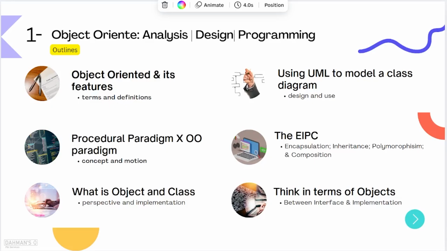Keep in mind this very first section is going to be much more about laying out all the fundamentals from an abstract point of view. You are not going to expect too much coding there until we start section number 2. But for now, if you have come to understand every outline inside section 1, I can guarantee you that you will have all the fundamentals from an abstract and theoretical aspect on why object-oriented is a very, very interesting framework. So without further ado, let's go and discuss the first outline, and that is object-oriented and its features.